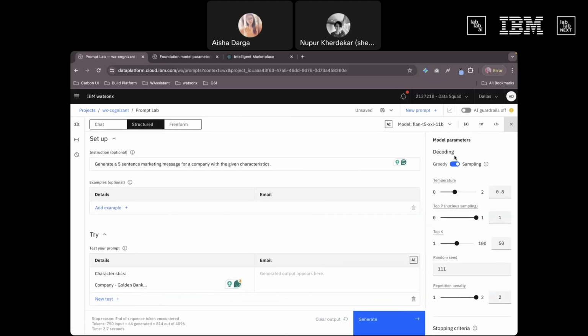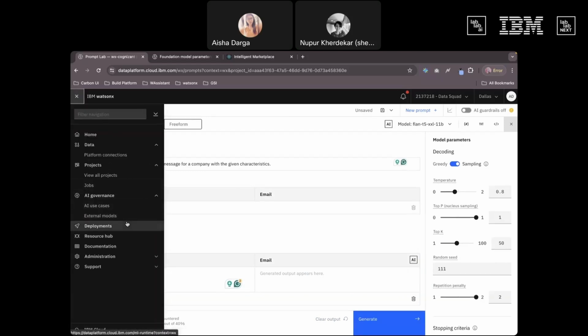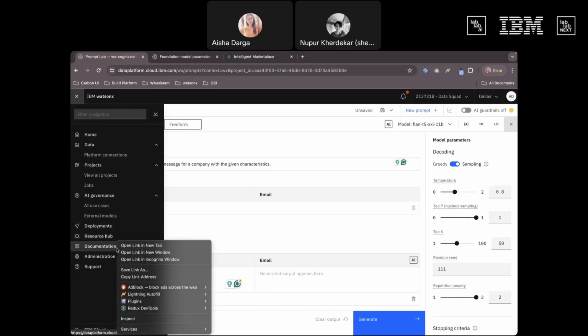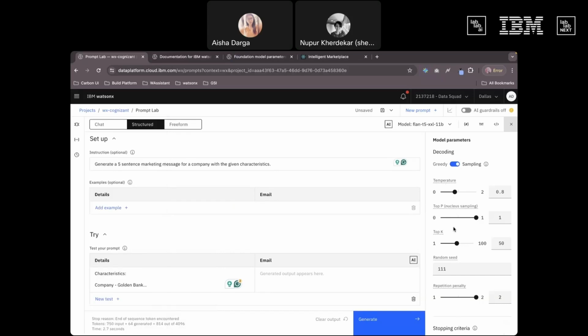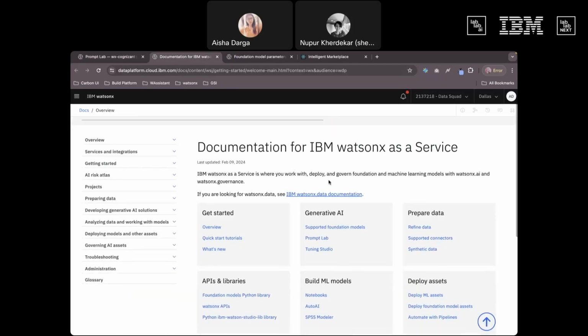Okay. So now when you see sampling, you will notice that 3 other parameters have also been added here. Now, one thing that I want to show all of you is when you are experimenting on this platform here, you need to go ahead and just look into the documentation here. This is very helpful. What I am doing now is giving you a high level idea of these parameters. But for those of you who want to understand more about these parameters, go ahead in the documentation present here.